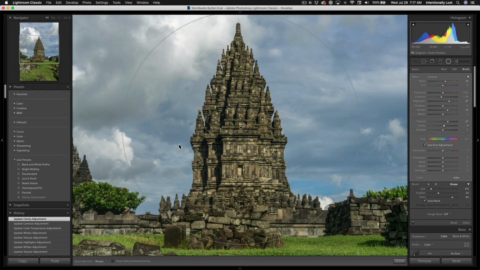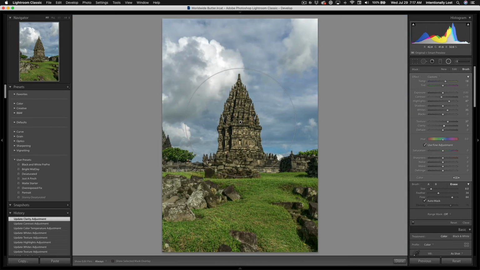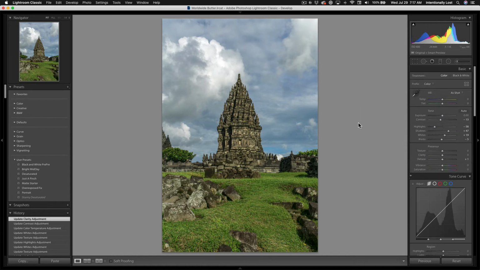Let's go ahead and back out so I can see how this is affecting that tower in terms of the whole image. Pretty good so far actually. So there's before, there's after. I'm trying to bring your eye into this tower by making it the brightest point in the image, the sharpest point in the image, and reducing the saturation of my colors everywhere else. I'm going to call that good actually. I might take this a little bit further if I were spending more time editing it.